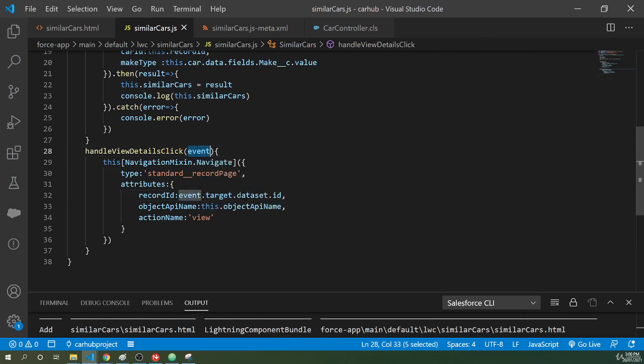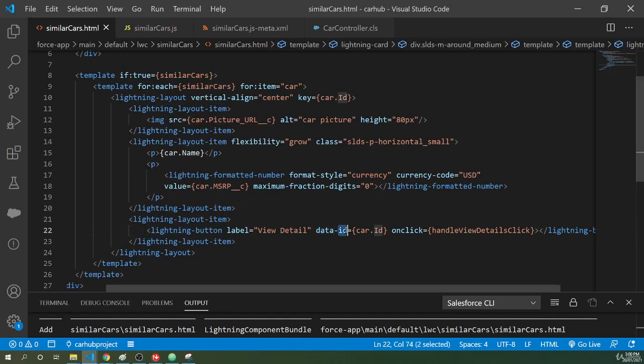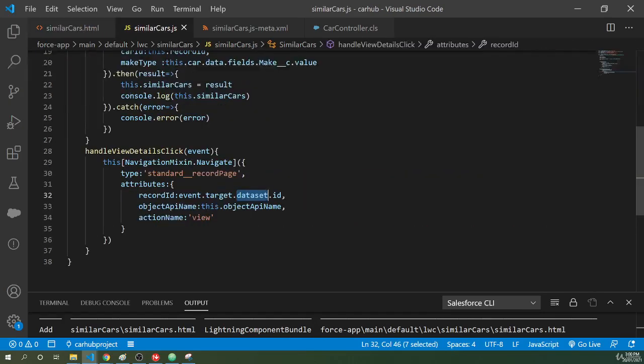So this is the way you can fetch the data-hyphen things. Here the key name is id, so you have to give that after the dataset. So I'm saying I want dataset.id, and it will fetch me the record ID of the particular button that you have clicked.